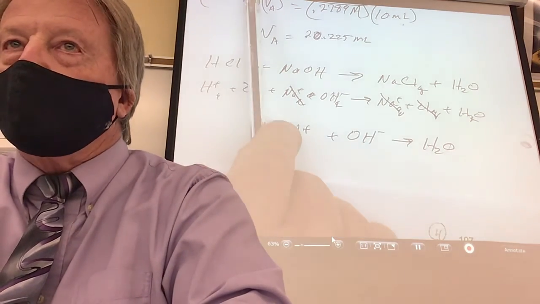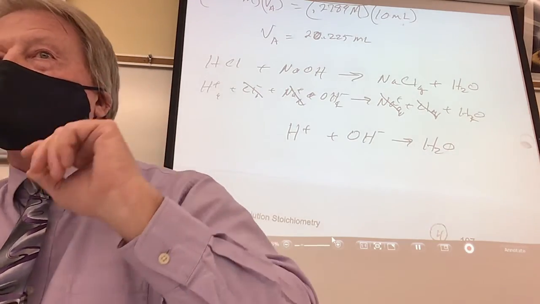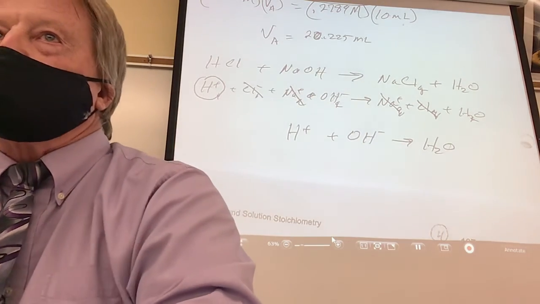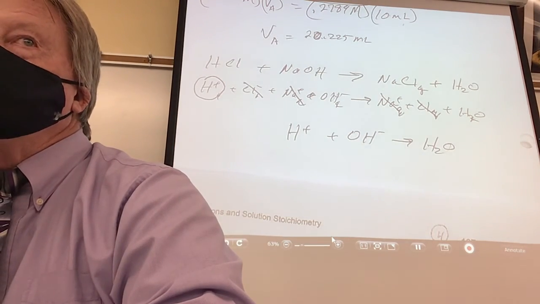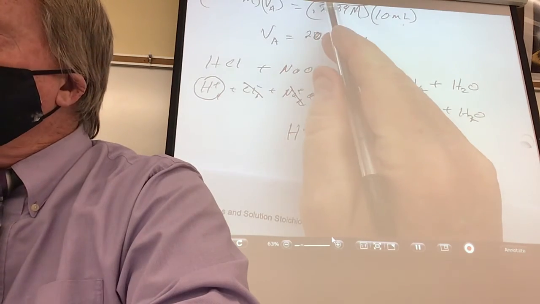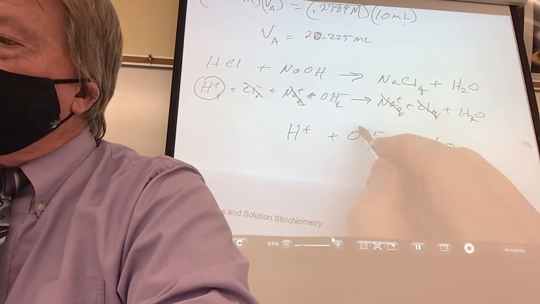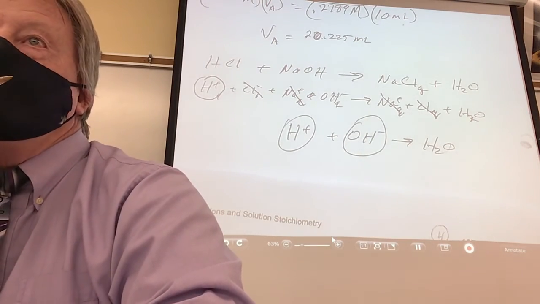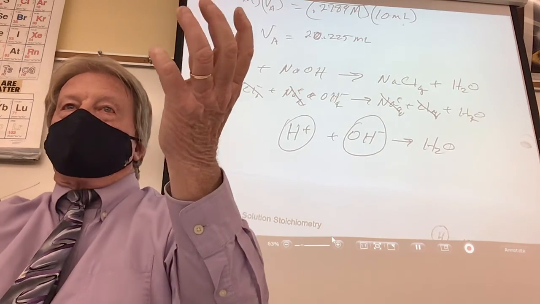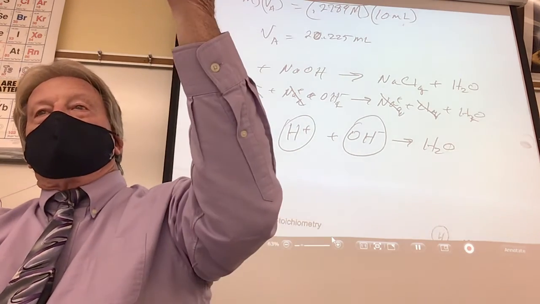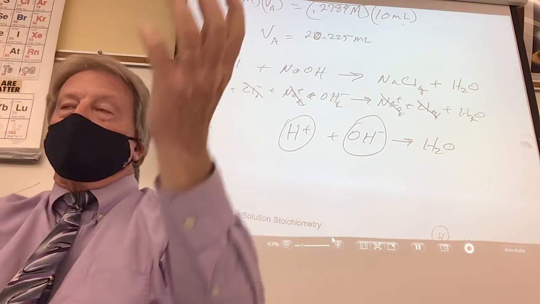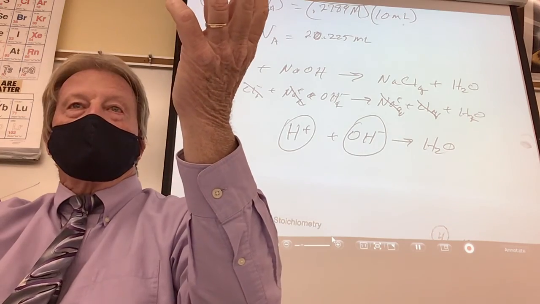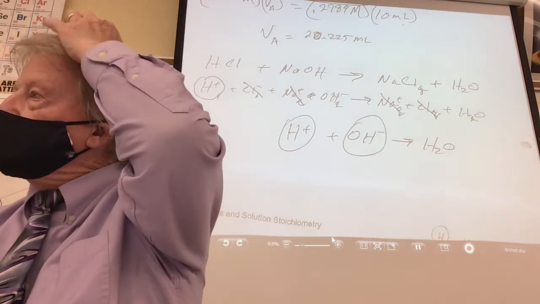This is moles of acid, but that's a little catch. It's not really moles of acid, it's moles of ions that made you the acid. You get that? Yes, no? And this is not really moles of base, it's actually moles of hydroxide ions, isn't it? That made you the base. And when they're equal, is it an acid or base now? If I have more hydrogen ions, I'm an acid. If I have more hydroxide ions, I'm a base. What if they're the same? What's that word? Neutral. That's why it's called a neutralization equation.